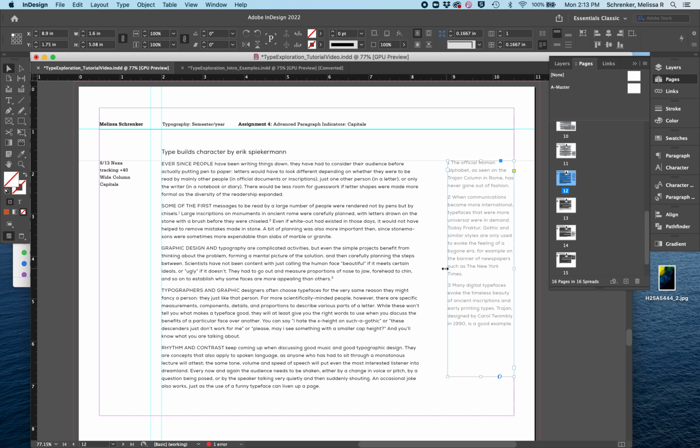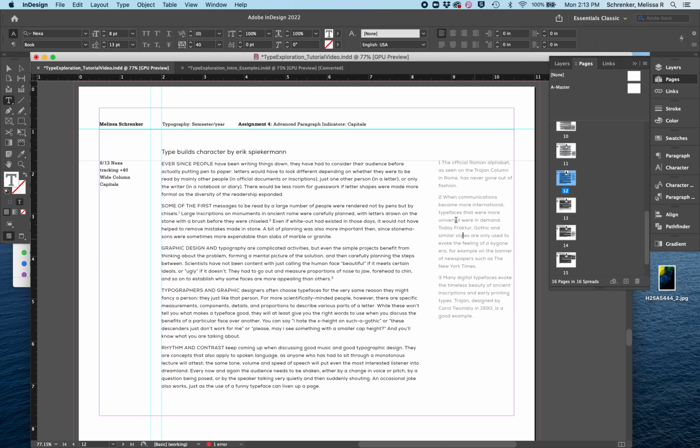Don't forget about your footers, making sure they're in there, and if they're not following the exact same prompt, that's okay, but make sure if you're not doing all caps, for example, it does have the space between because there needs to be paragraph indicators in there as well, and obviously the type rules apply. And don't forget to have all of your superscripting done and anything else that needs to be adjusted in your document.